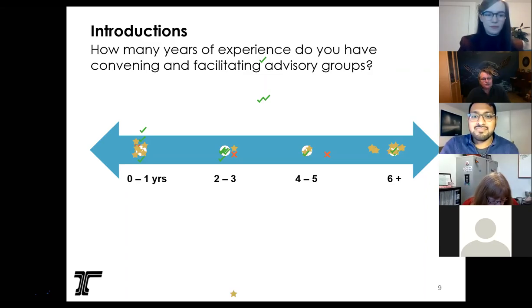For the rest of you, those are the folks in your world that are the experts that you can turn to when you're in a facilitation experience and you're like, gosh, I wish I could talk to somebody that's been doing this. These are the folks that are doing it. So once again, those of you that have 6+ years of experience, raise your hand again. Look around. I see Stacy. Thank you. I see Rebecca. Thank you. So there you go. You've got lots and lots and lots of expertise just within your own cadre of folks.